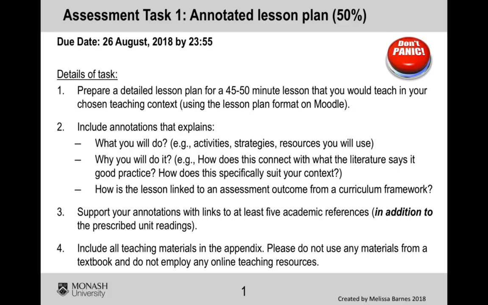Really you are creating a lesson, and you can use some materials to support that, but they do not shape or dictate your lesson. You can incorporate materials, but your lesson is completely original that you've made up. And you can include some resources, but they are supplementary. They are not the main idea of what you're teaching.